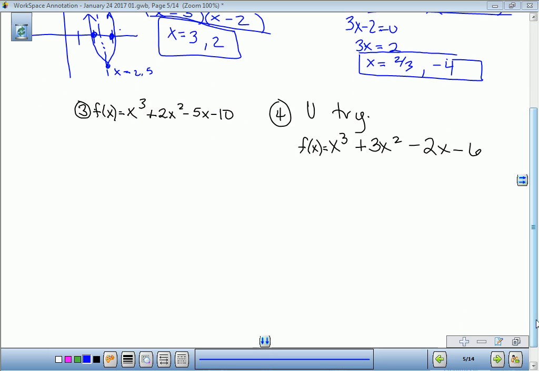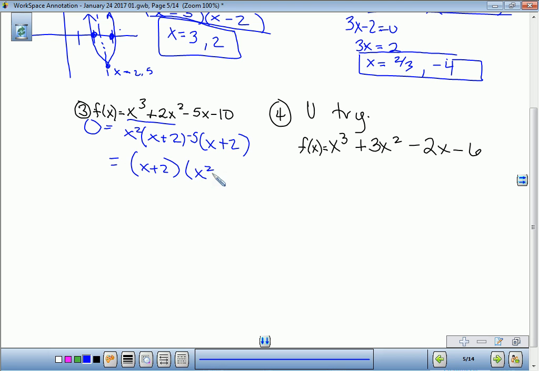But the rest of the ones we look at, when we factor it over the set of integers, that is not the same as the complete linear factorization. So, number 3, we would have to use one of our new types of factoring, which is that 4-term grouping. We would look at the first two and take out the x squared, and it leaves me x plus 1. We would look at the second two terms and we go, I need to do a -5, so then I'm left with x plus 2. So my two factors are x plus 2 times x squared minus 5.